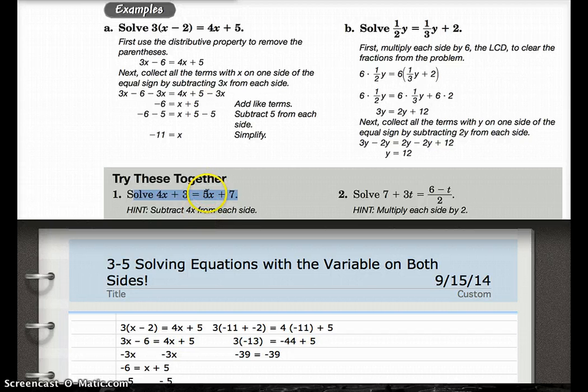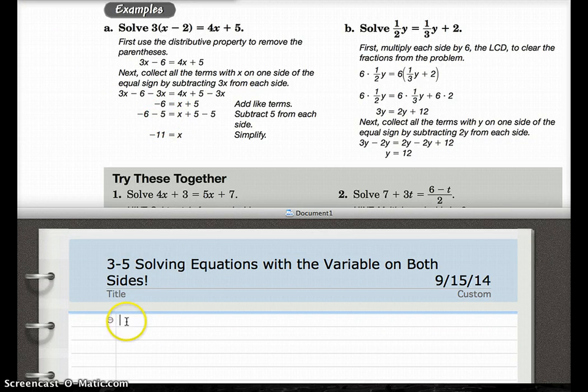The reason it's doing that is because we have to move either this 4x to this side of the equation, or the 5x to this side of the equation. But think about it, if we moved the 5x to this side of the equation, we'd have to subtract 5x and subtract 5x, and then we'd be working with a negative x. If at all possible, we try to avoid negative x's. Sometimes we'll have to deal with them, but as we're just learning right now, we'll just avoid them. So it's telling you the hint to subtract the 4x from this side and then subtract it from this side. So go ahead and try that one now and pause the video.